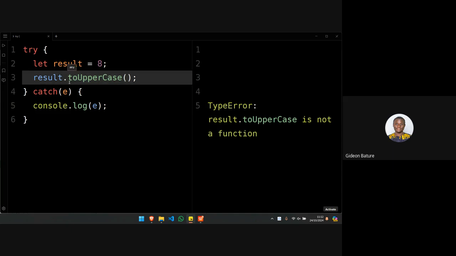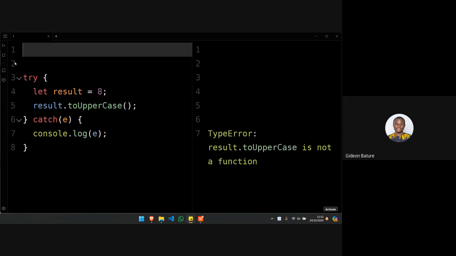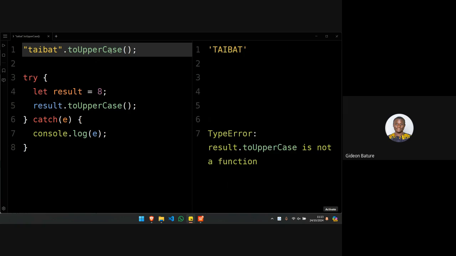Uppercase is a method in JavaScript that's used to convert a string to capital letters. So let's say, for instance, we have something in lowercase. If you want to convert it to uppercase, you just call the toUpperCase method. And look at what has happened. It has changed it from lowercase to uppercase.